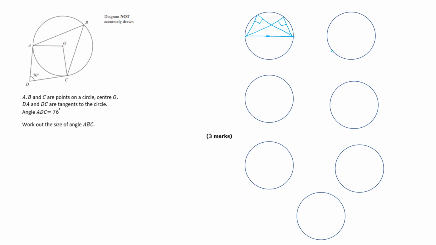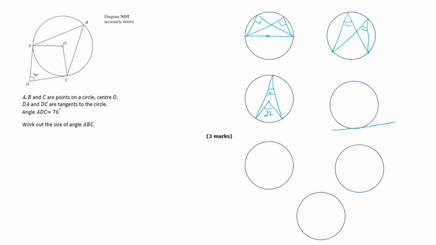If we have a chord, and then if we subtend an angle onto the circumference from the same chord, the angles at the circumference are going to be equal. Some people call that the bow tie. Angles at the center when subtended from the chord is going to be double the angle at the circumference. So if this here at the circumference is x, then the angle at the center is 2x. Some people call that the arrowhead.